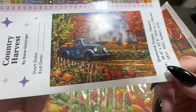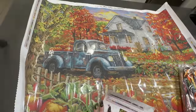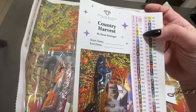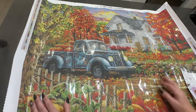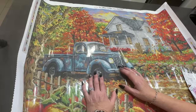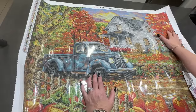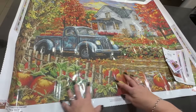Wow. Look at that. Wow, that's a lot of orange, y'all. That is a lot of orange. Oh, gosh. There are 61 colours, and we've got that Z thing happening again, and we've got 1, 2, 3, 4 ABs. Oh, wow. And this thing, y'all, this thing is confetti. You have line blocking in the house, very little of it, a little bit of colour blocking up here, but I'm telling you, everywhere is confetti. Oh, wow, but she's going to be stunning.